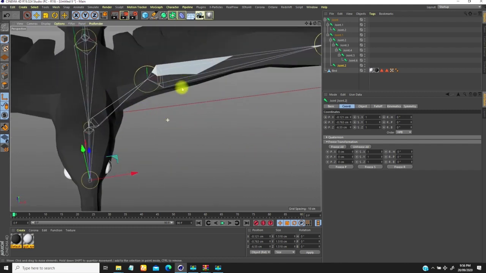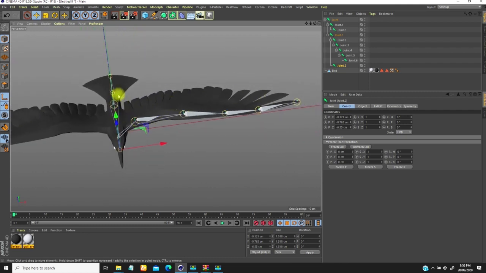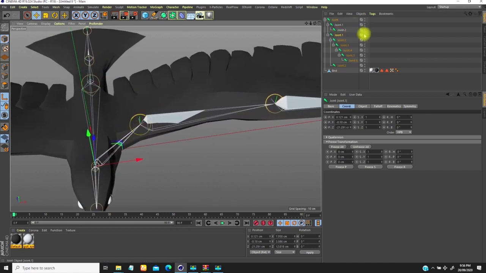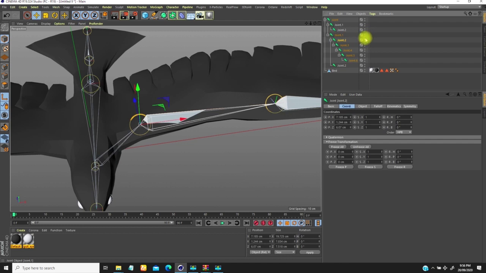So once I'm done with that, the next thing is to rename. I only know that the wing is the only thing I need, so I don't really need to rename all of this. I'll start with this one, which is the start of the wing. So I think the wing starts from here. Okay, so that's where the wing starts from.